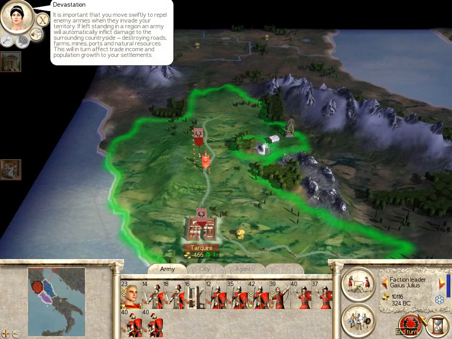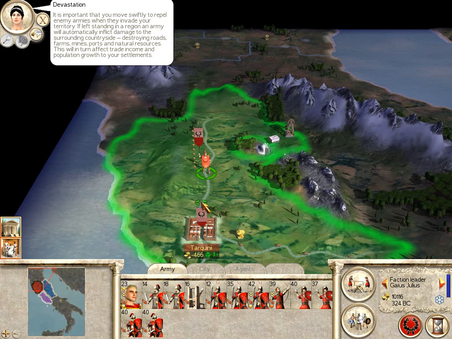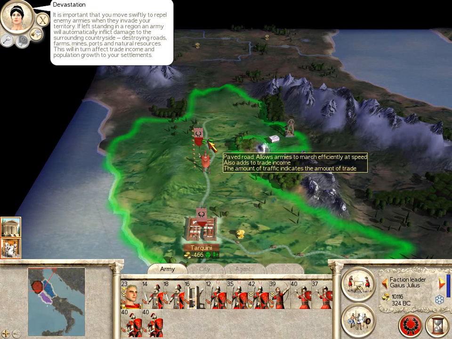It is important that you move swiftly to repel enemy armies when they invade your territory. If left standing in a region, an army will automatically inflict damage to the surrounding countryside, destroying roads, farms, mines, ports, and natural resources. This will in turn affect trade income and population growth to your settlements.